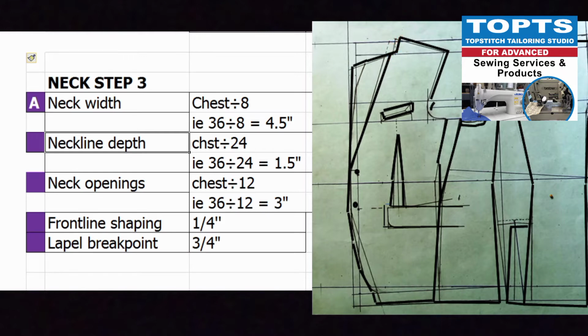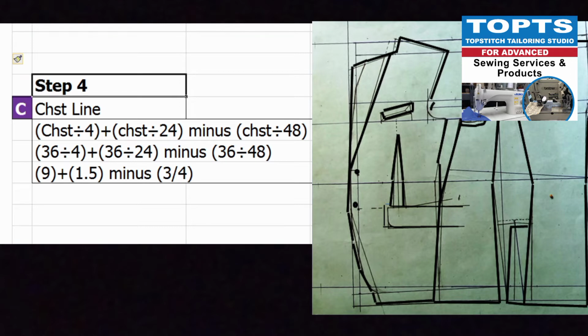And now we're going to step number 4. Step number 4, we're going to go to line C. This is a bit critical, but I will try to explain it slowly so that you can understand. But if you fail to understand the theory part, never lose hope. We are going to do a practical part. We're going to cut a pattern out of these very measurements using the very calculations, so you will not get lost. So first master the theory part, and when we reach the practical part, it is just a walkover for you. Now step number 4, that's the chest line.